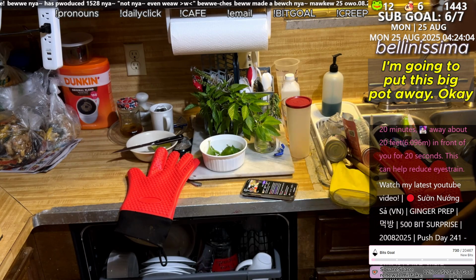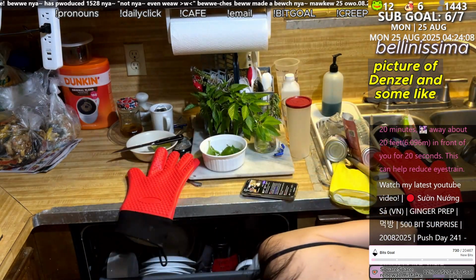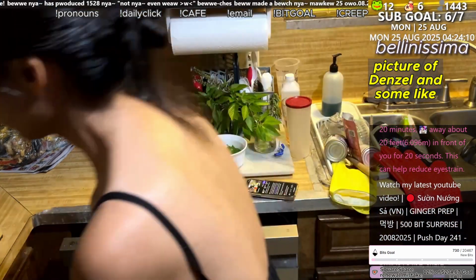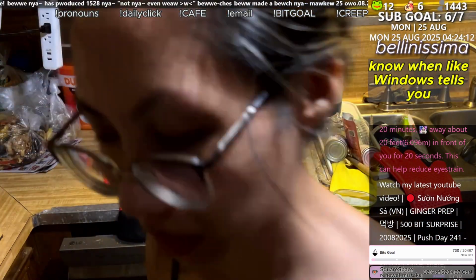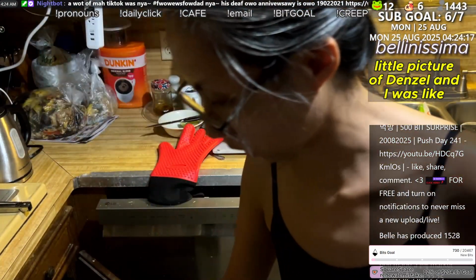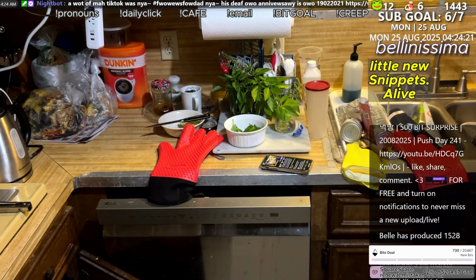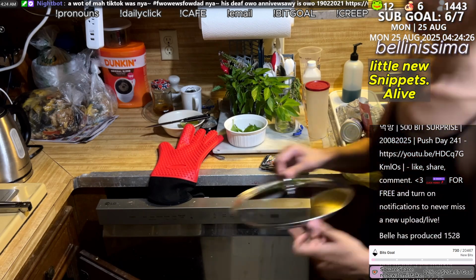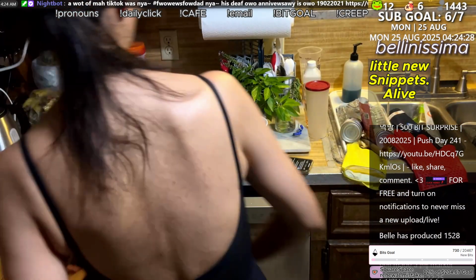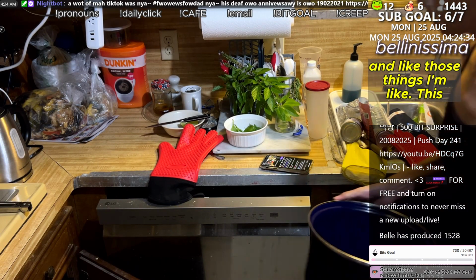Okay. Here's a picture of Denzel. You know when Windows tells you little news snippets? There's a little picture of Denzel and I was like, oh my god, he better be alive. Whenever I see celebrities in those things, I'm like, this better not be a Betty White situation.